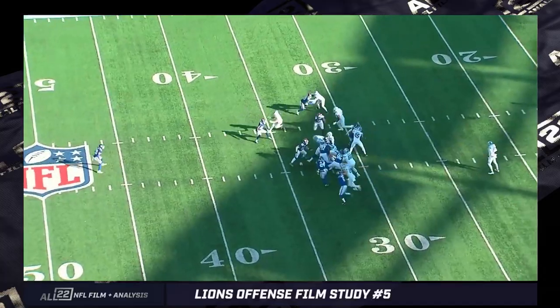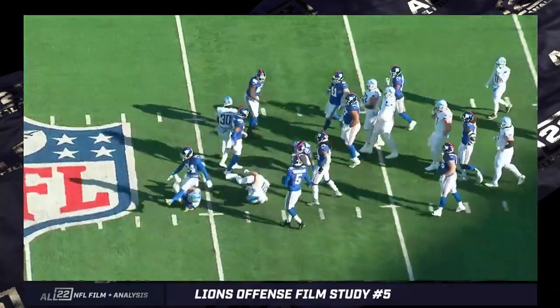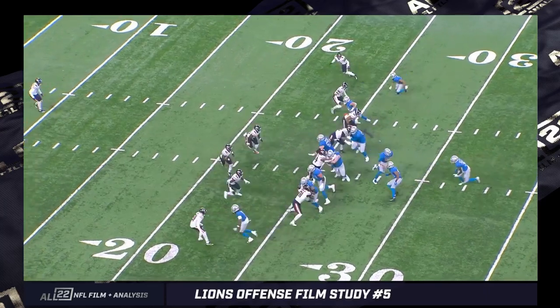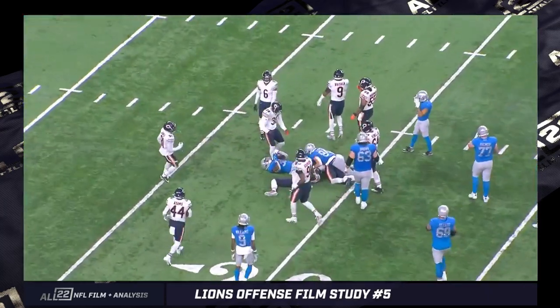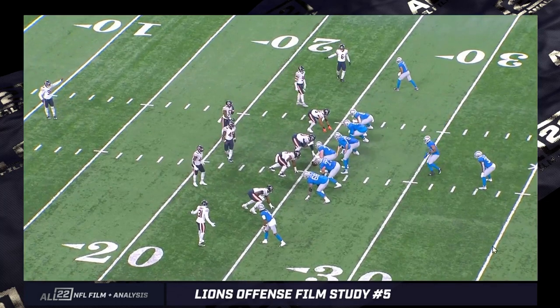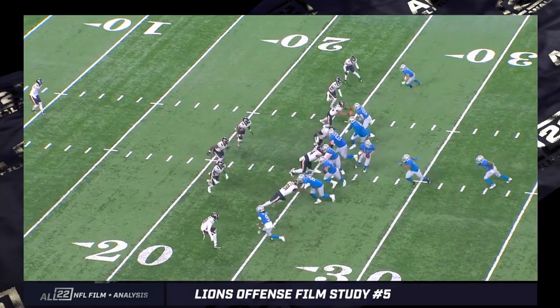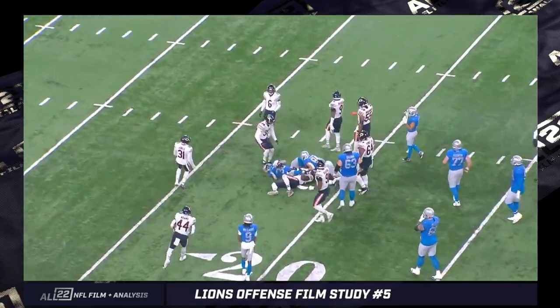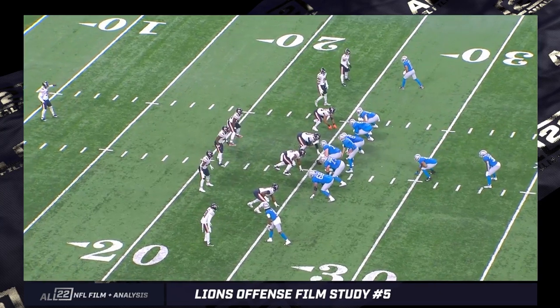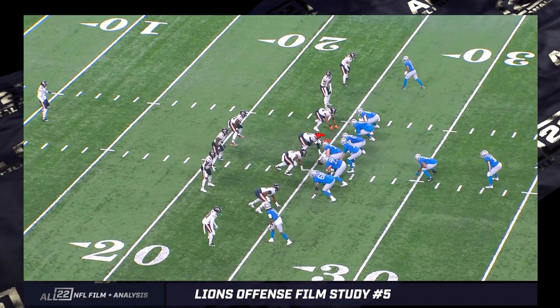I like that they're utilizing specific personnel to do this counter step - using the fullback Cabinda, or in some cases a tight end, who appear to be cross-trained on this technique. This is a zone scheme - it looks like it should be split zone where the O-line is running zone to the left and Cabinda steps off the midline then comes back to pick up the D-end. But what happens is a D-tackle tries to cross the face of Sewell the right tackle, so Sewell tries to pick him up and the fullback ends up blocking him. It almost looks like they're kicking out a D-tackle - I don't think that's the design.